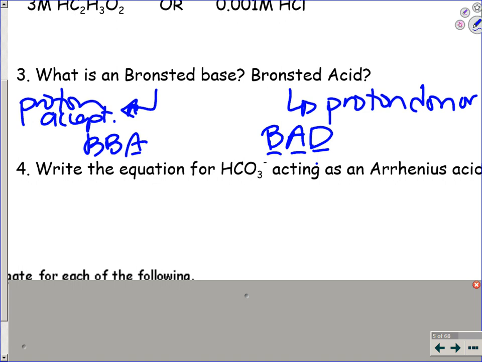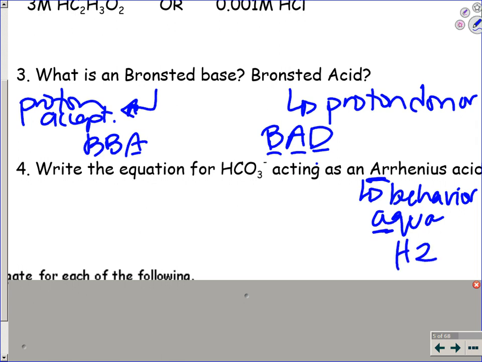All right, so then Arrhenius, the other definition, is what? Arrhenius talks about how acids behave in water. What's the Spanish word for water? Agua. Arrhenius, agua? Aqueous? I don't know. Just think A and A. Maybe that'll help you remember it. That's talking about how it behaves in water.